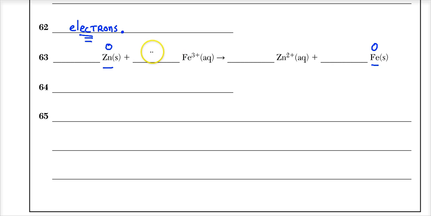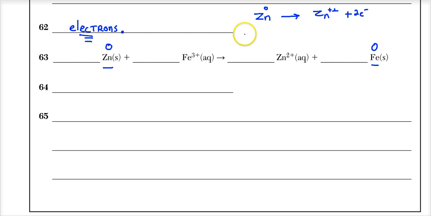Now, let's write our half reactions. So zinc 0 on the reactant side becomes zinc plus 2 on the product side. You can see there's a difference of two numbers here, 0 to plus 2, and that's because 2 electrons were given off. We put the 2 electrons on the product side because each electron is negative 1, and a negative 2 and a plus 2 is 0. This side is 0. Both sides of a half reaction have to have the same charge.